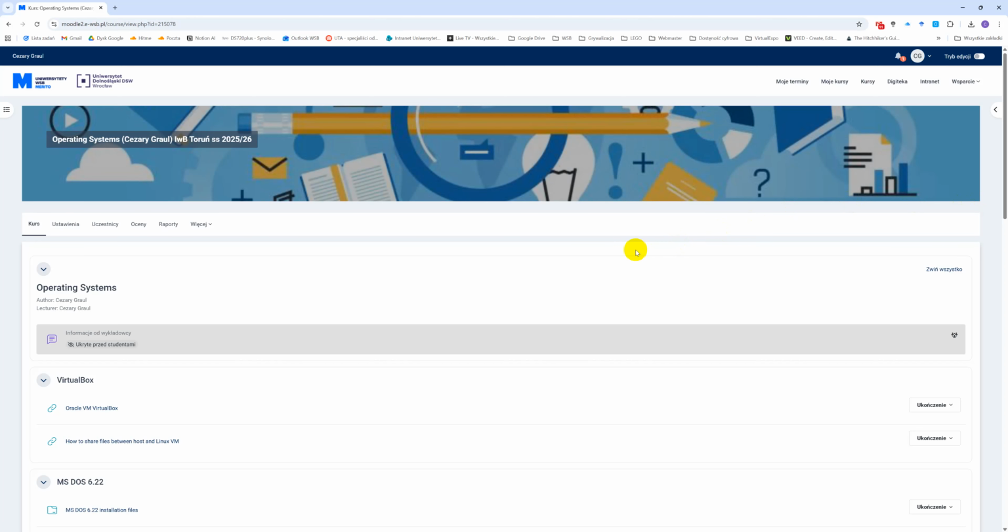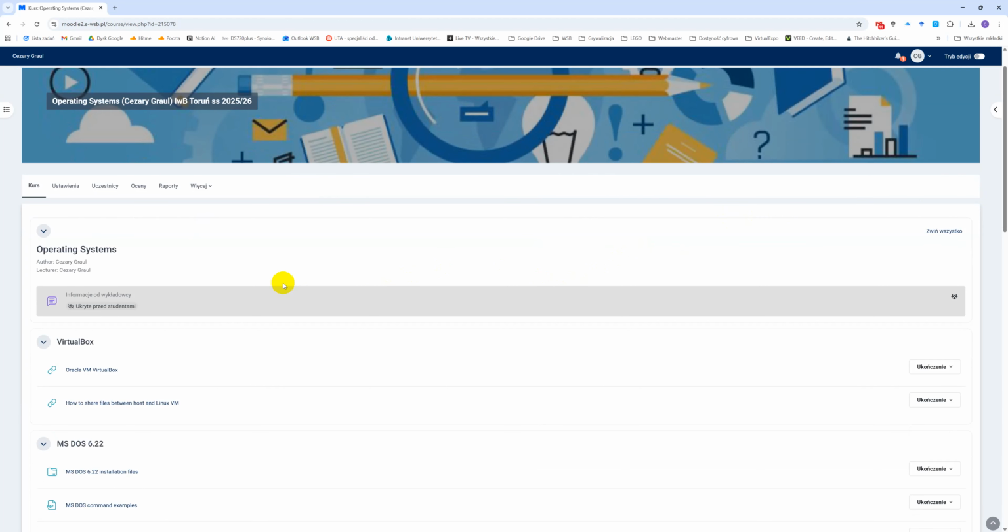Hello, welcome into the operating system course, and we will learn how to navigate and how to control different operating systems, Linux, Windows. But first of all, we'll start with MS-DOS, which is the archaic one, but I think it's good to learn about this system because this is the system that is closely connected with first PC computers.